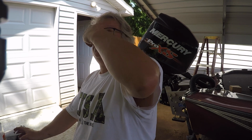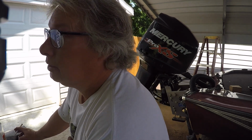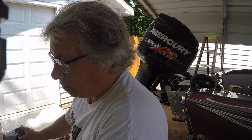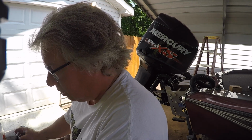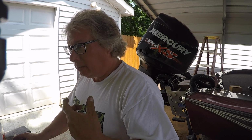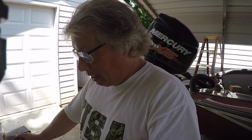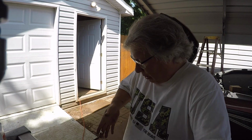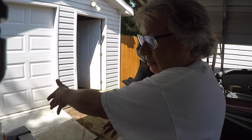So then I fixed that this morning, and then I took it back out to the lake, hooked up my timing light. First, the drop in the water was like I couldn't get the right fuel mixture, so I adjusted that. I pulled it out, adjusted that. Then I put it back in the water and got it to run, put my timing light on it, and I could see that number one was like 180 degrees out. So it should have been like right here, and it was over there.